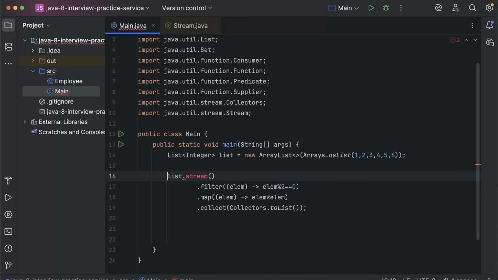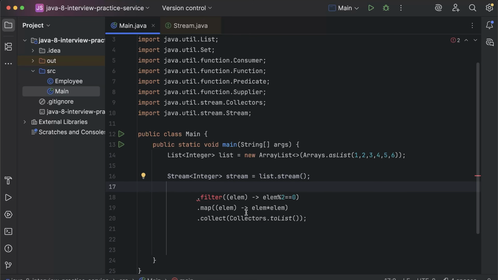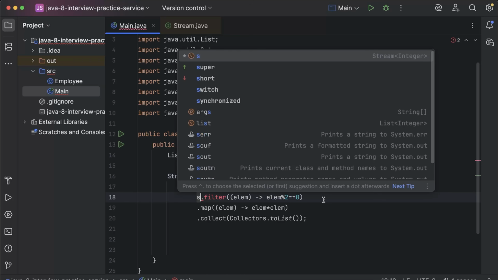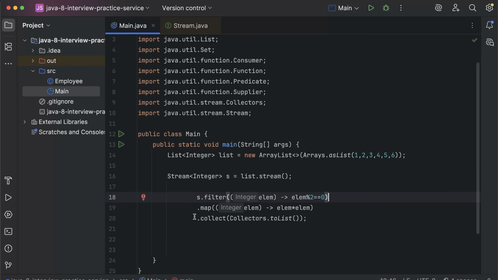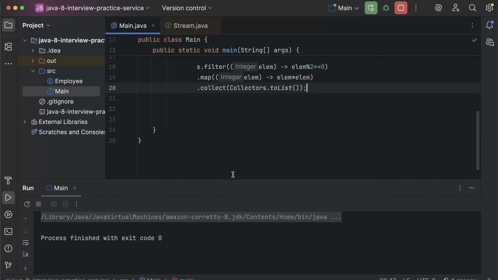If you remember, initially we just took this list.stream and we extracted it in some variable. Okay, like this. And then let me call it just s. Okay, and then we applied filter or map or anything on it. Okay, we can do it like this also. Right? We can just call this method stream, we can add it in some variable, and then we can call these methods. Okay, so let me run it like this. Great, so you will see that there is no issue in this.